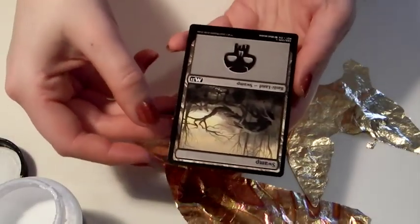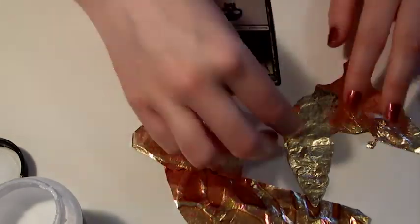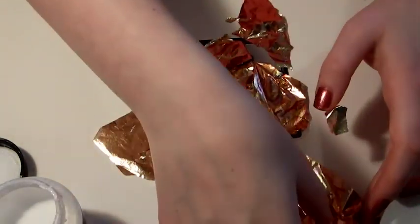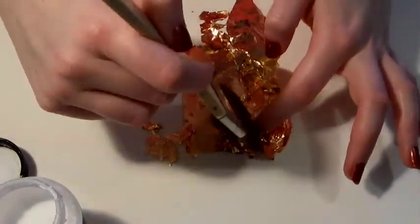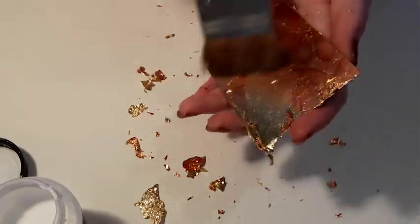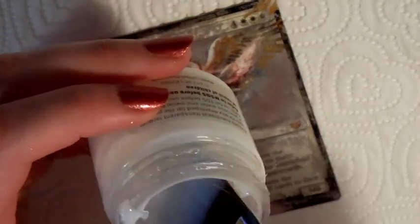By now my first card should be ready to gild. You'll be able to tell when the size is ready — if you just touch it with the back of your knuckle you'll test the tackiness and it should feel something like masking tape. With the acrylic size you don't really need to worry about that too much because after 20 minutes, as long as you've not applied it super thick, it'll be ready. I'll show you quickly how to varnish your cards. I'm using a water-based varnish that came with my gilding kit, but any water-based varnish will do. The process is the same as sizing — just take a flat synthetic brush and apply a smooth thin coat, brushing one way and then the other so it'll be nice and even.